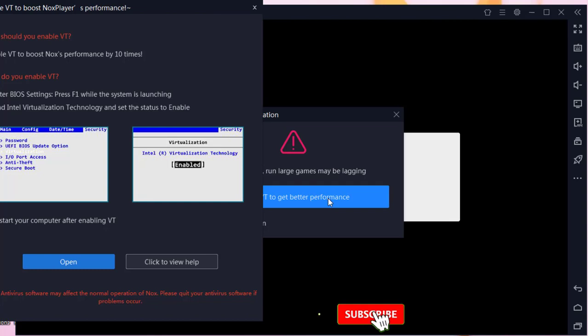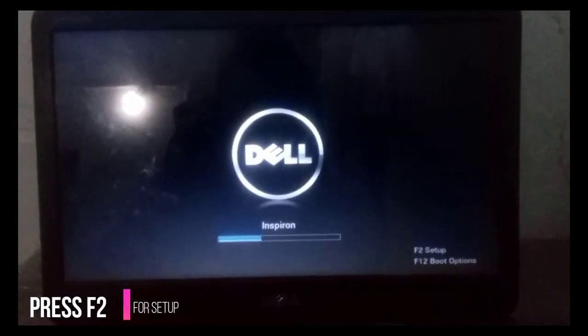Before getting into the next part, I'm going to show you how we can enable virtualization. Restart your computer and press F2. In my case, the boot setup key is F2. If you are using a different laptop, you can search for that.